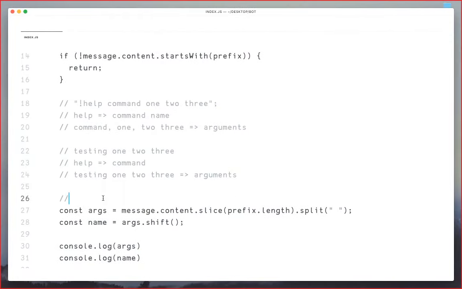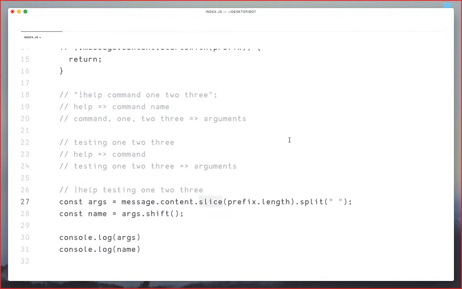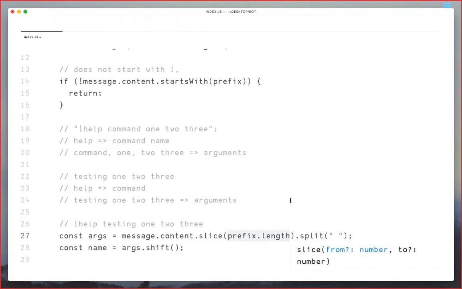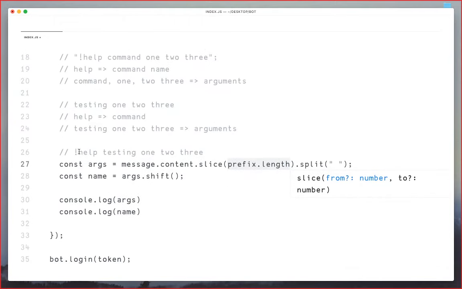So first we're given a string, let's say this. We do message.content, which is just the string that we give it, dot slice prefix dot length. So what this does, we get the length of our prefix, which is this variable over here, which is just 1. So it looks at this, deletes the first character of it, which is the prefix, and then splits it all into an array divided by space.